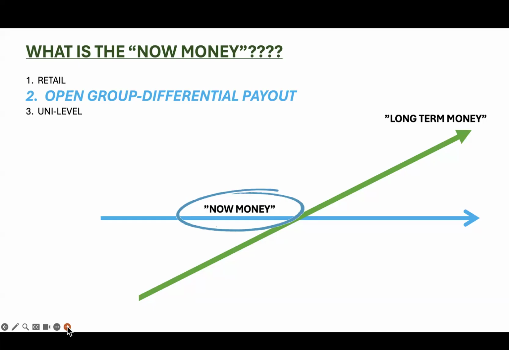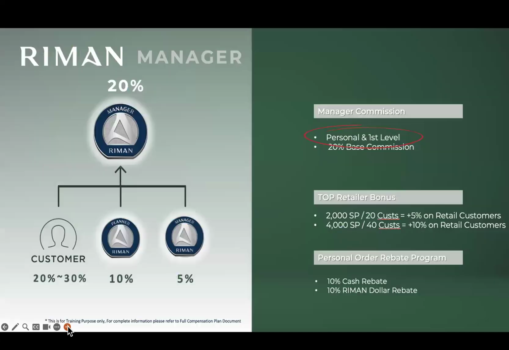So this is called open group, right? What I like to also call this is a differential payout. What a differential payout really is, this is where you start recruiting business partners and bringing people in to expand your distribution channel, right? So you're getting paid handsomely and nicely to build a distribution channel of a team, right?